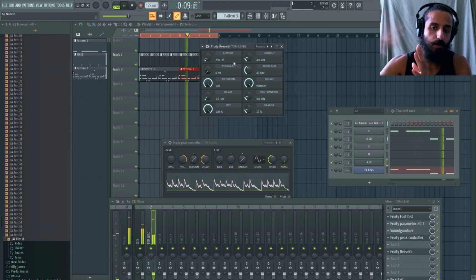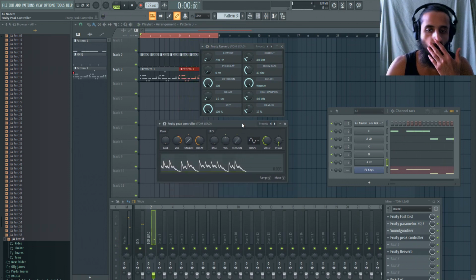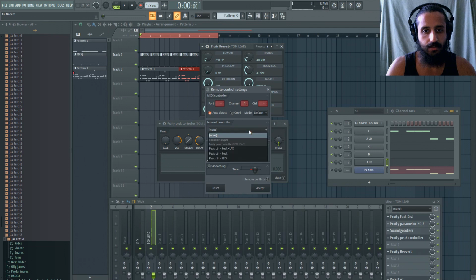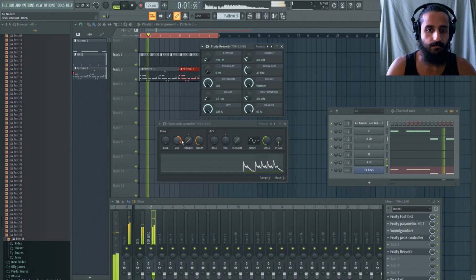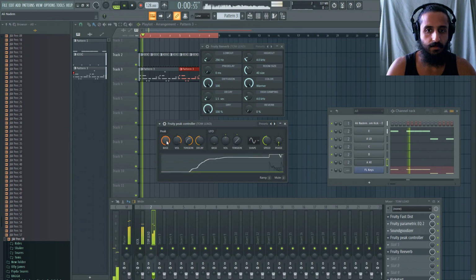I want the wetness to jump up when the notes are not playing or when the notes are quieter, to allow maybe a breathing reverb. So let's do that. So we're going to control this, attach it to peak, but we'll do the invert. So bass, let's see if this works.